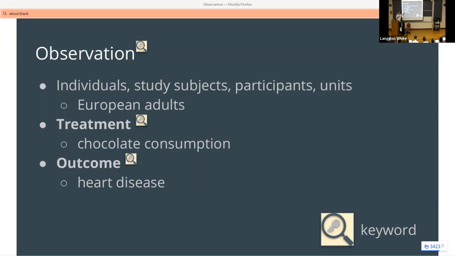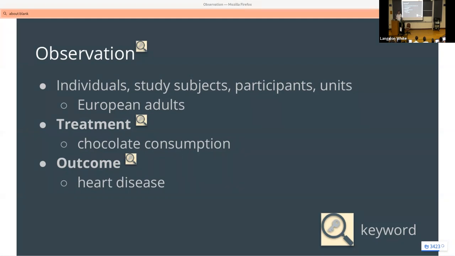Okay, so if we were trying to determine if camels eating chocolate was health beneficial to the camels, they would also be individuals, right? Think of an example. The point is, the term individual is what we use to indicate all the members of the study, whatever they may be. All right, and then the treatment is what we did to the individuals. Now what we did could be just something that they did on their own, but it's the thing we're tracking. So in the two cases I just showed, it's coffee consumption and chocolate consumption. So that's the treatment.